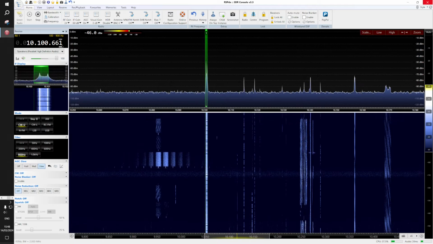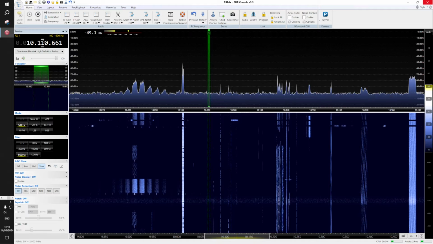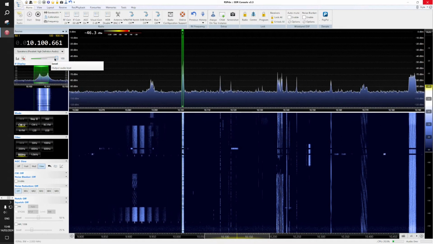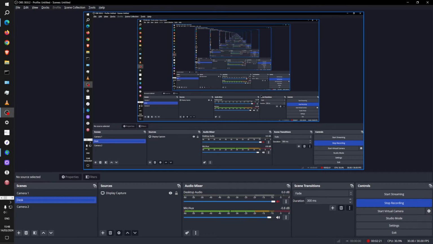You can go 1 hertz steps if you want, or if you want to jump, then you can just scroll with mouse over one of these digits. So it's very easy to change frequencies, which is something that perhaps I should have showed you in the first video, how to enter a frequency. So that's me again. Let's have a look at the list and see what else I wanted to tell you.